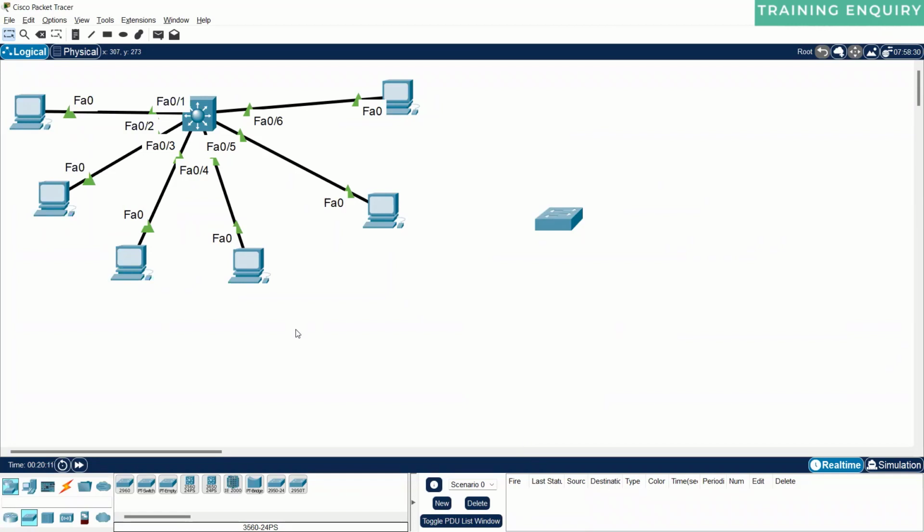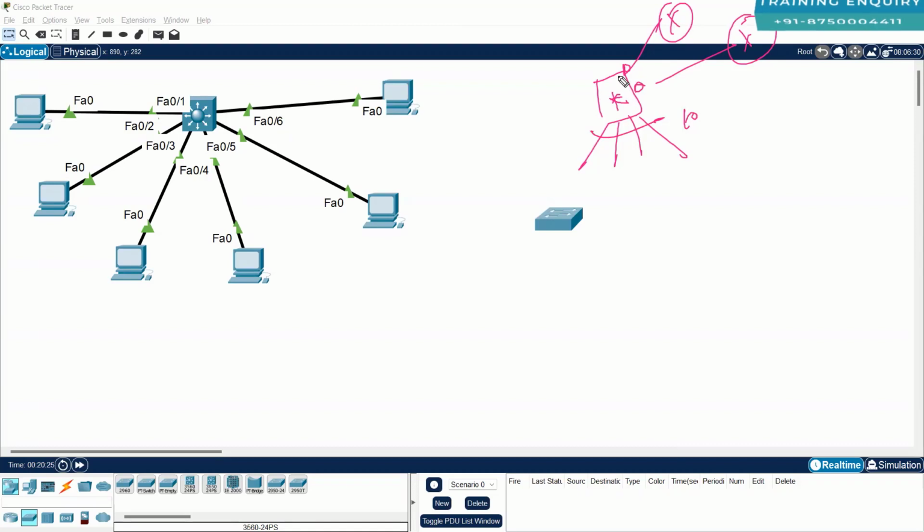But maybe this is the distribution. This is a switch that we have connected here. The bottom interfaces are layer 2 interfaces. The upstream interfaces going towards router, they are layer 3 interfaces. I can do that. This is part of VLAN 10. This is a layer 3 interface, IP address, completely fine. We can do that. We can do that sort of thing.